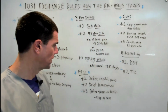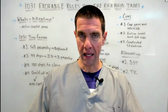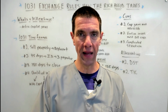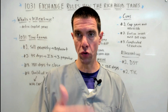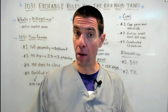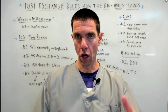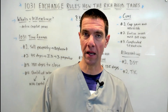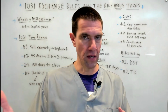And the third pro of a 1031 exchange is you get to defer taxes until you pass away. So a continuous 1031 exchange strategy allows you to actually swap properties and avoid paying taxes until you expire, basically. And once this happens, the properties can be passed on to your relatives without them having to pay the accumulated capital gains taxes. Instead, they will inherit the properties in what's called a step-up basis, meaning that they'll inherit them at the current fair market value price whenever you pass away. Now, this is an excellent strategy for people to accumulate generational wealth. This is what the really, really wealthy people do for their families over time. Now, those are the pros.